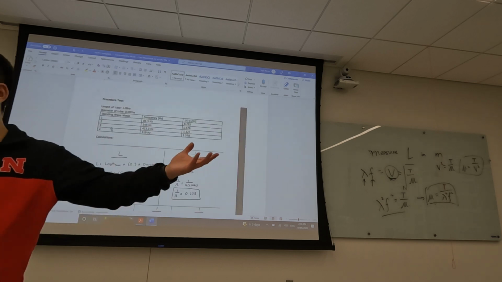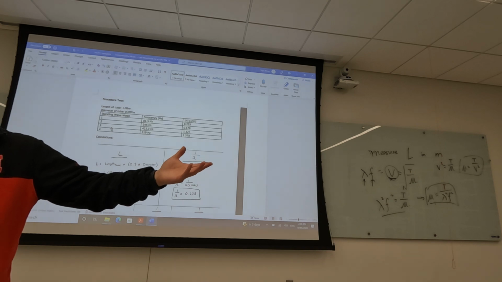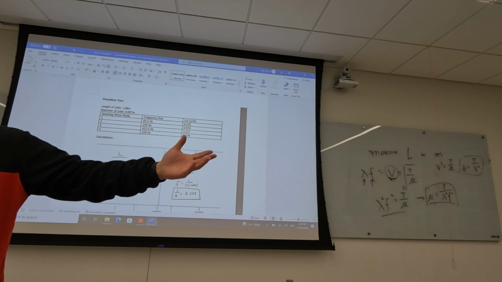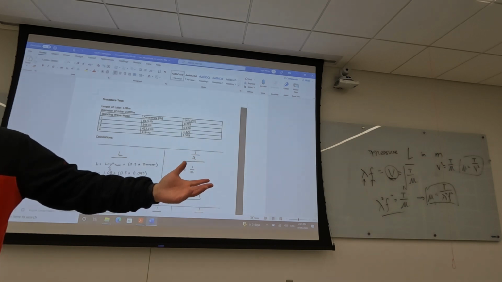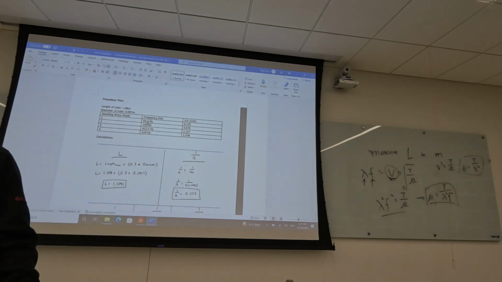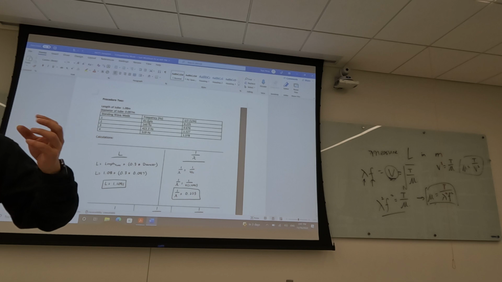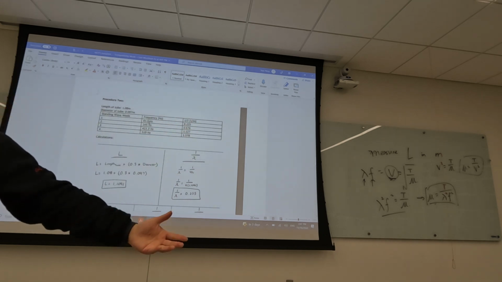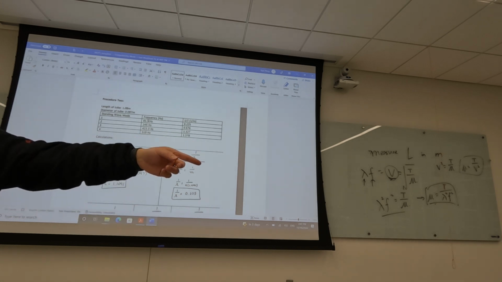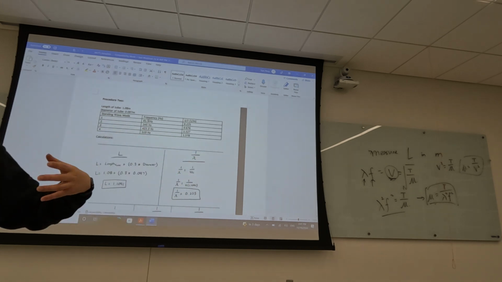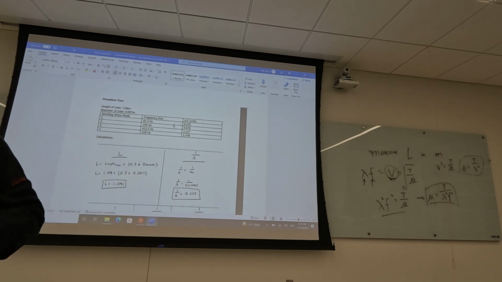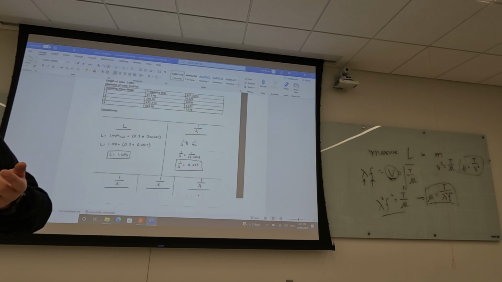For procedure 2, of course you need to measure the length of the tube and the diameter of the tube. Based on these two, you can calculate L. There is some correction on the L, which is the length of the tube plus 0.3 times the diameter of the tube. Then find the frequency where the volume is the loudest and record it. Based on the frequency, and also the velocity because the sound propagates in air, 340, you can find the lambda.